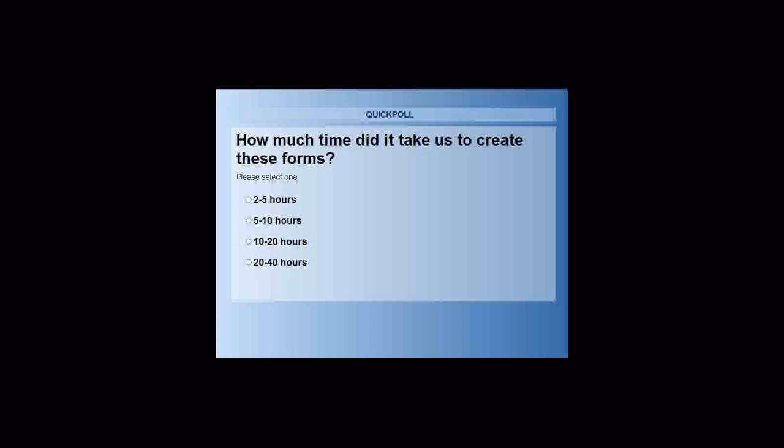Okay, we're seeing numbers are increasing here, 72% votes. Awesome. So you got 71% voted. So we got a few more seconds here, and then we'll close the polling. So we're really asking, how long did it take us to create these simple forms? And looks like the leader of the pack is 2 to 5 hours, and that's great. And I guess Mel, do you want to take it from here? Yeah, sure.